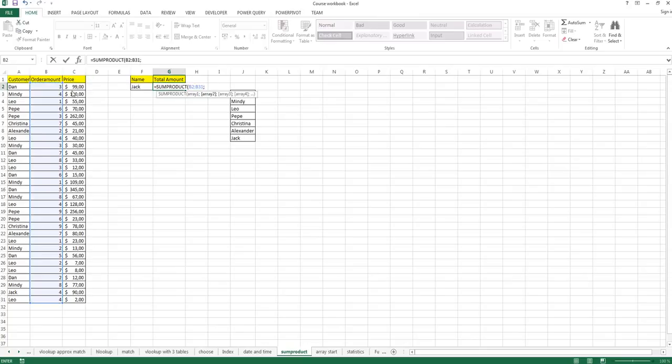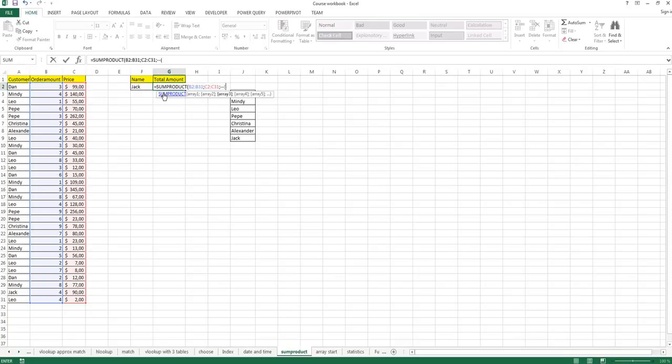The second array again is the price, okay? And now the third array is this customer range, okay? But we need to search for Jack. And there's a special kind of way you do it in Excel, and I'm going to show you how. Just type in minus minus, okay?